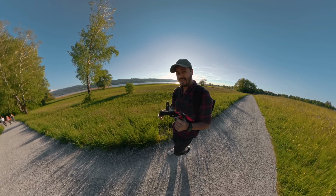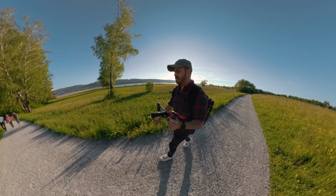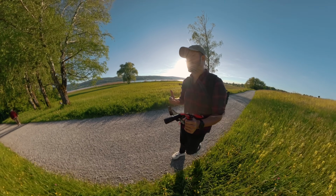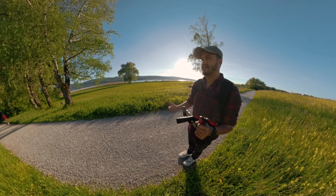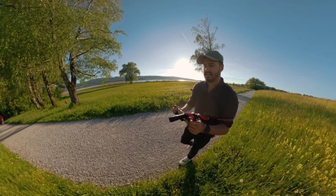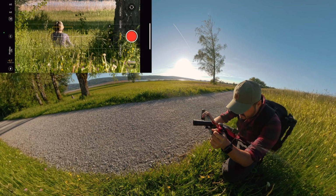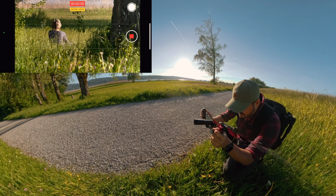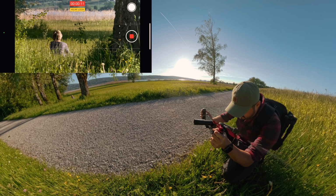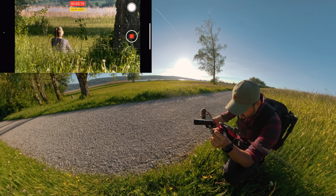But overall, I think the telephoto lens is a really nice lens to use and get some of that shallow depth of field back. Now, another cool thing about using the telephoto lens is that you can get really close and film people from behind without them noticing. So let's do that. And I think this looks really nice. So I'm gonna set and lock focus and exposure, start recording. I'm gonna have her on the down left intersection point, and I think this looks really nice.